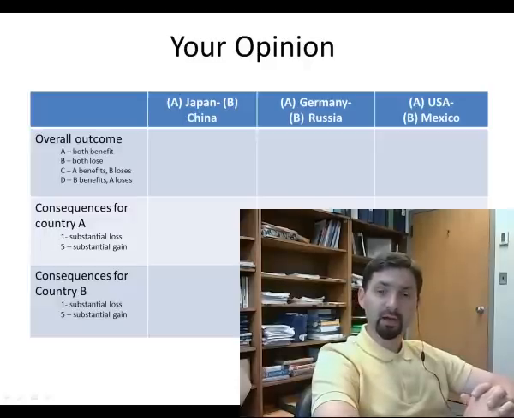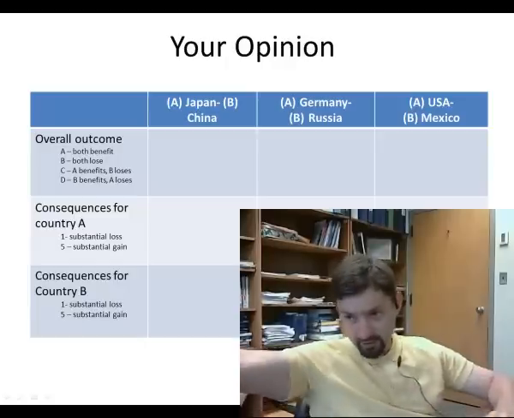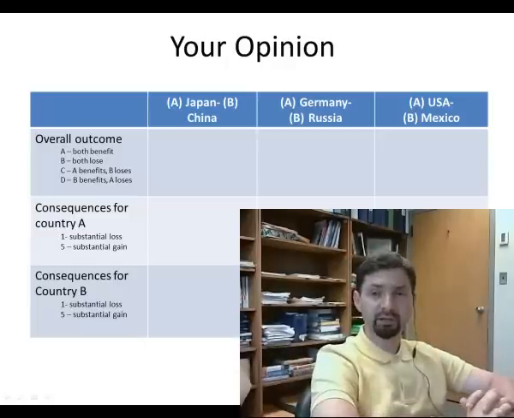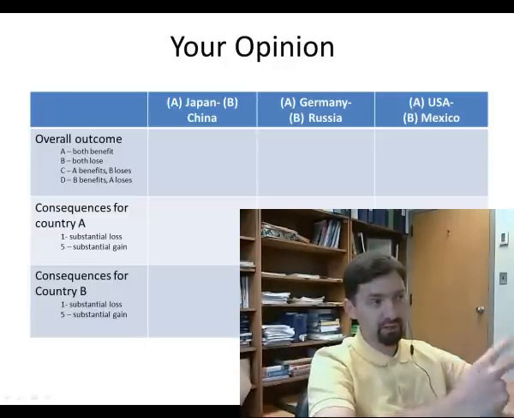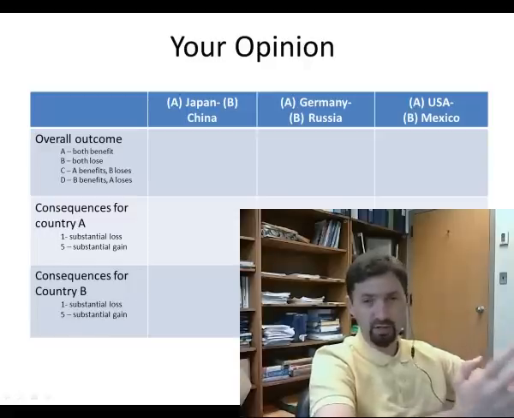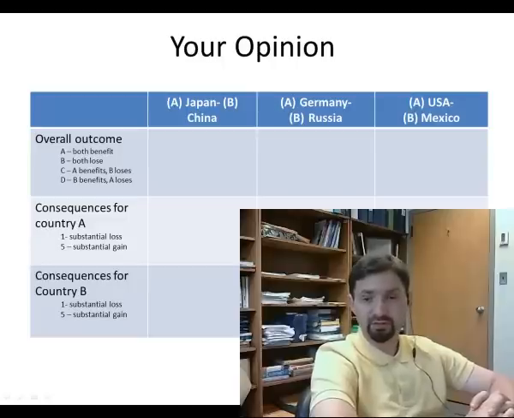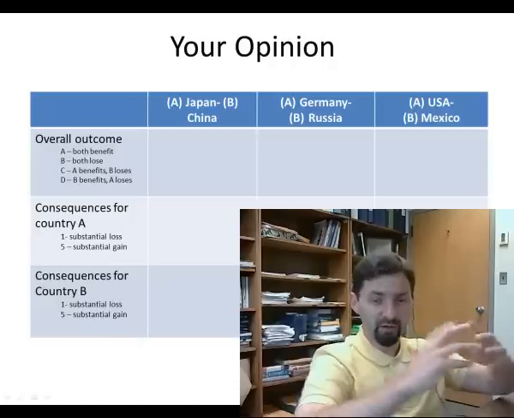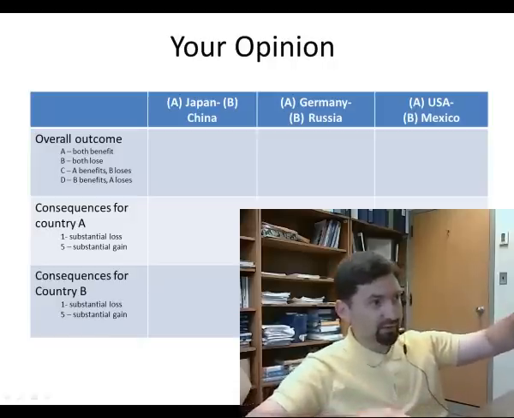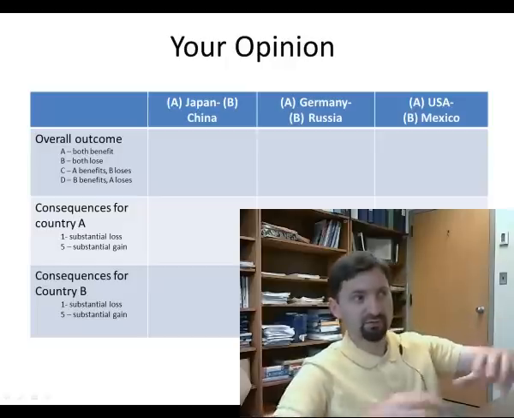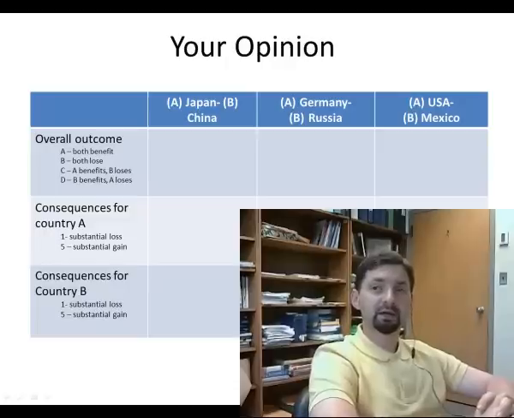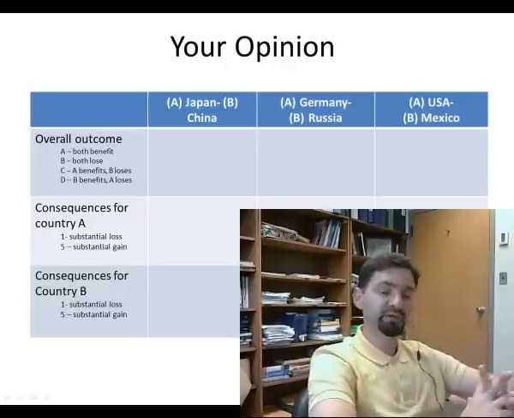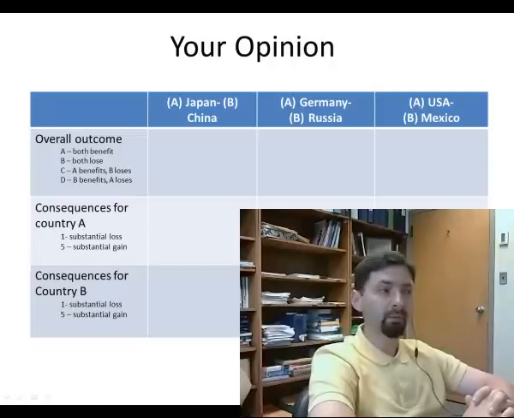However, when they look at potential integration of people not in their backyard, all of a sudden they recognize all kinds of benefits. And if you look at these three country pairs, Japan, China, Germany, Russia, USA, Mexico, you would see that the three are very similar. One country is larger in population, one is much more developed economically, so there are really no substantive differences in terms of economies. Germany to Russia is like Japan to China, is like USA to Mexico. And so the only difference that determines those hugely positive or hugely negative responses is where the person is from.